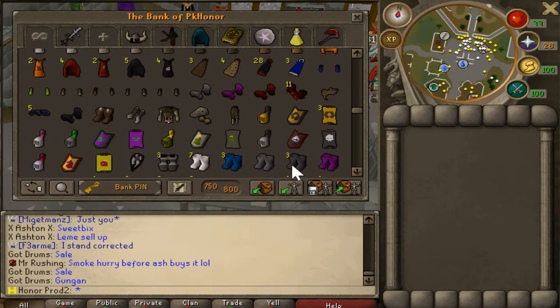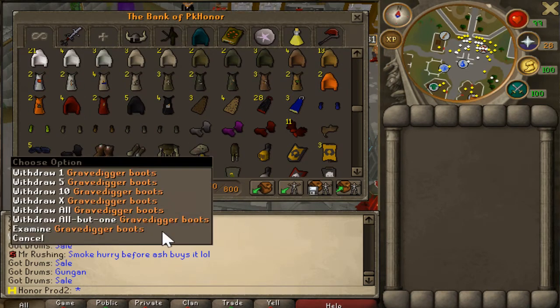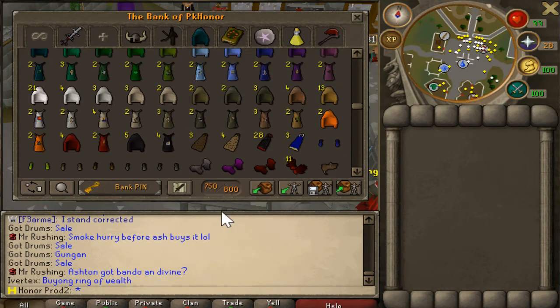What the heck? Gravedigger stuff? Alright, somebody needs to let me know, did they do some events while I've been gone or something? I feel like they have some ways you guys can go ahead and get this stuff. You just gotta complete stuff. But if you know how to get this Gravedigger stuff, comment down below. Also, I would like to know. That looks pretty cool. But we'll keep going.